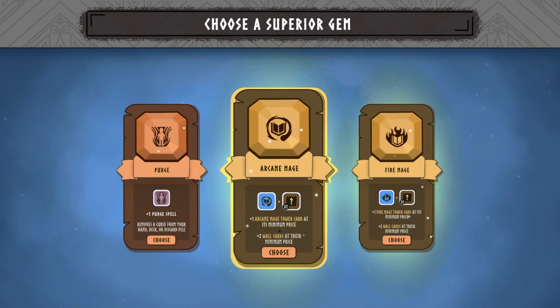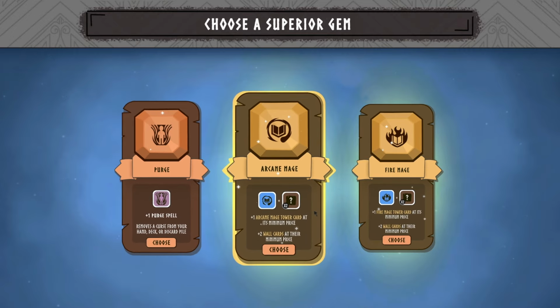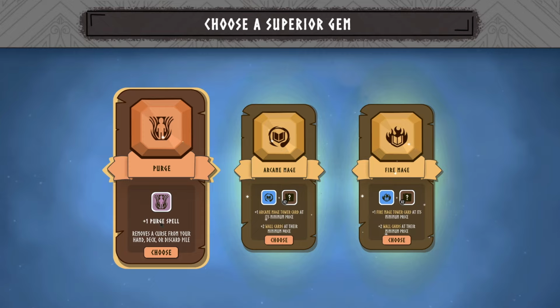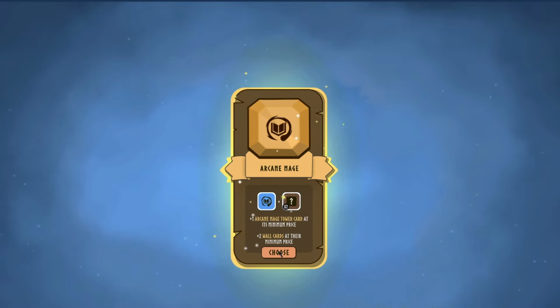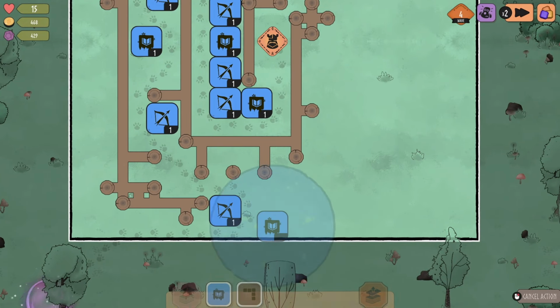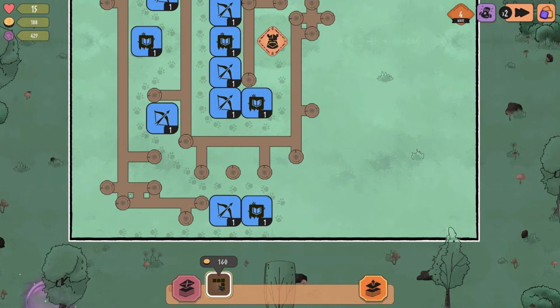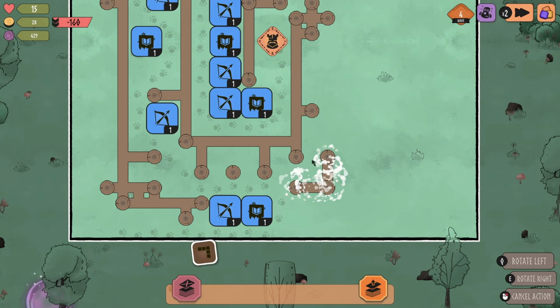All right, another Arcane Mage Tower. Oh, but we don't have Arcane Mage Towers. Oh, that's actually pretty good, right? Because we only have fire as well as the archers. The purge spell could be good because we do have those curses. Let's go with the Arcane Mage. And we're gonna put this one here. Grab, oh, this is very awkward. Put that there.